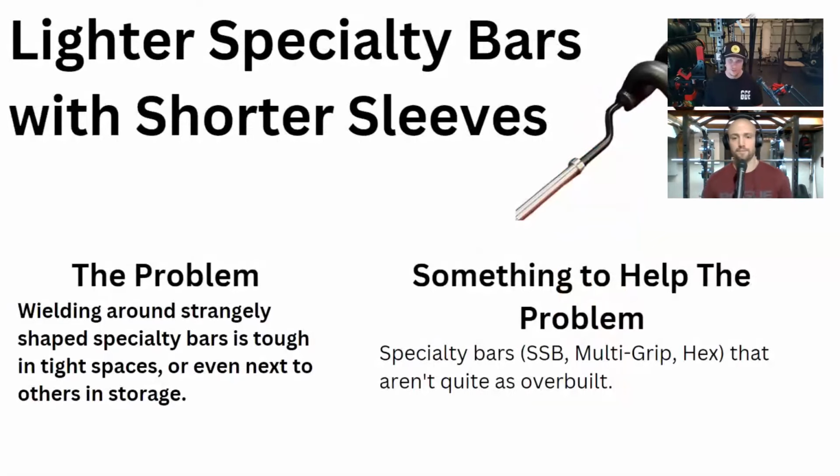So this is more of just a product suggestion. I wouldn't necessarily call it an idea, but based off of, I don't know, Adam, did you like the smaller Mars bar? I didn't, but I have to say, maybe if I had the Mars bar in my space and I loved using it, but I didn't use it as much because it is kind of a beast to take out and get set up, maybe I would have had more appreciation for the smaller one. But because it's just something that has already been on a rack for me and I can throw on my back and use, the smaller one didn't really appeal to me too much.